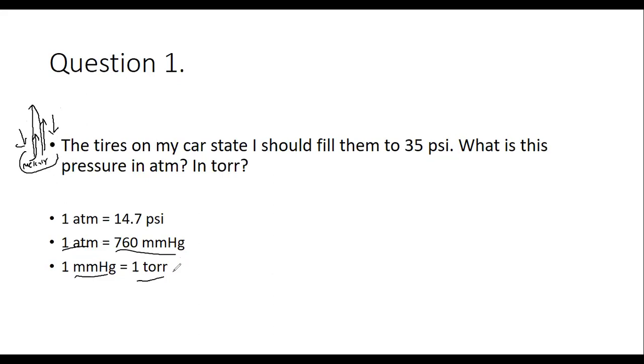What you might be more familiar with, especially if you're a fan of cars and such, is the idea of PSI, pounds per square inch of pressure. Here, 1 atmosphere is 14.7 PSI. We're never going to use PSI in science, but let's do a low conversion to get us warmed up. When I go outside, my tires say I should fill them to 35 PSI. How many atmospheres is that? How many torr is that? So that's where we're going to get started, just a little conversion practice.